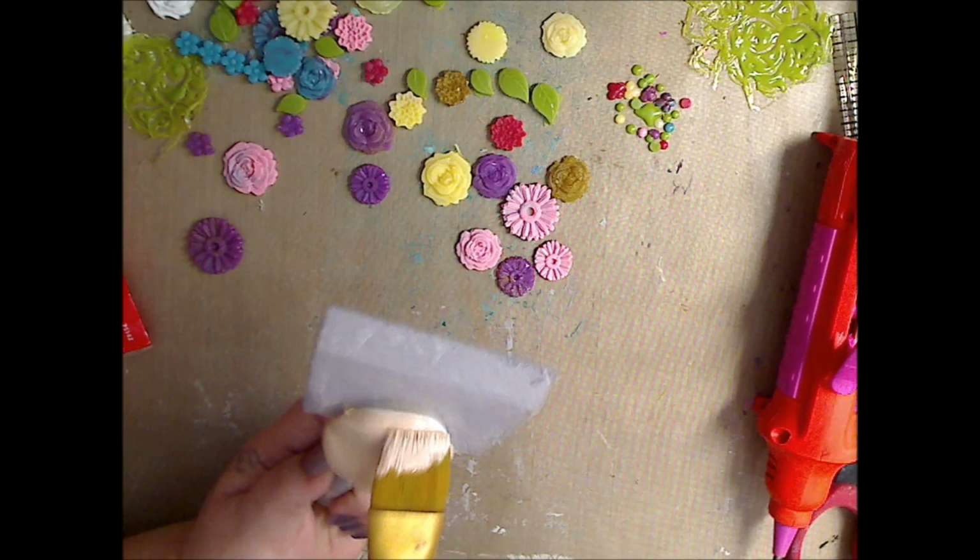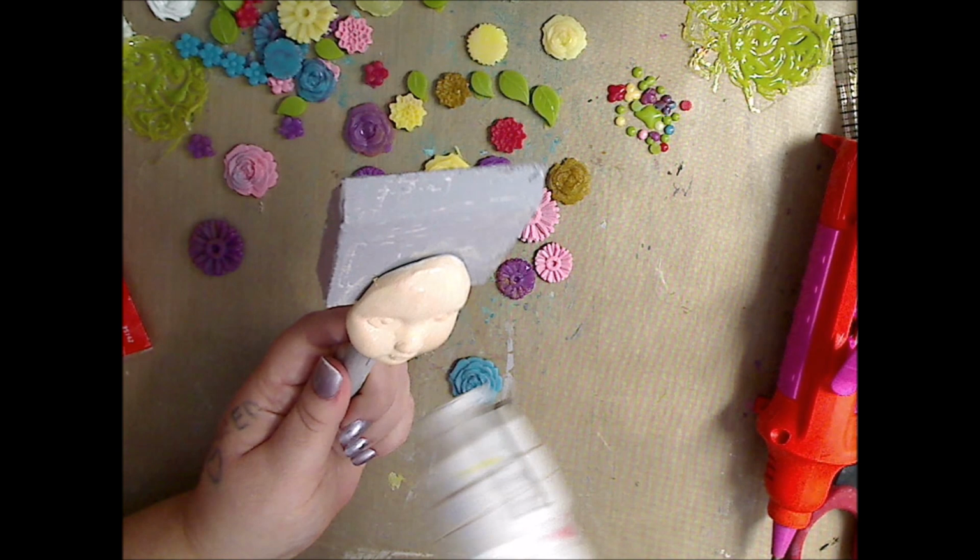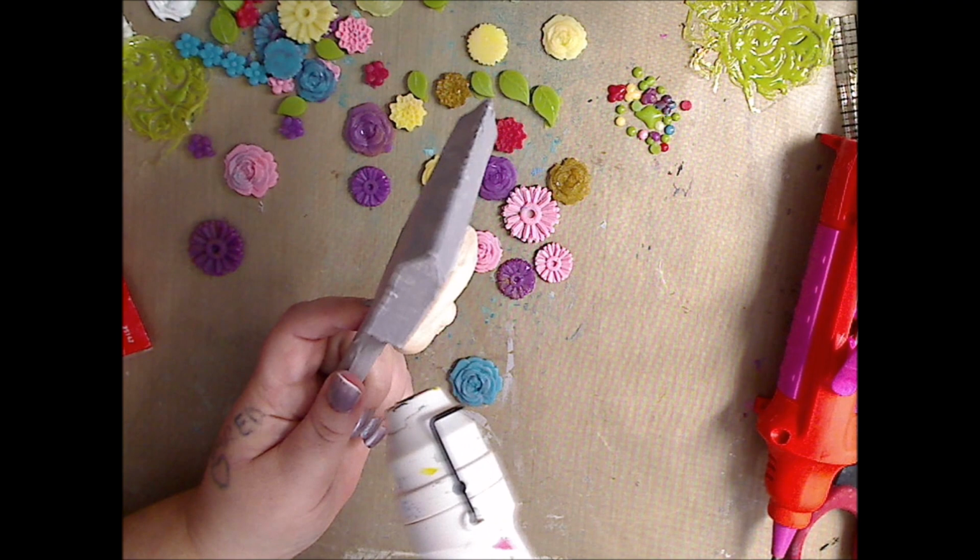I mean, I can go on and on with the colors. And you know, they're well used and loved. I use them all the time. I use them on these kind of things. I use them on my paintings. They are fantastic, especially if you don't want to mix your own colors.